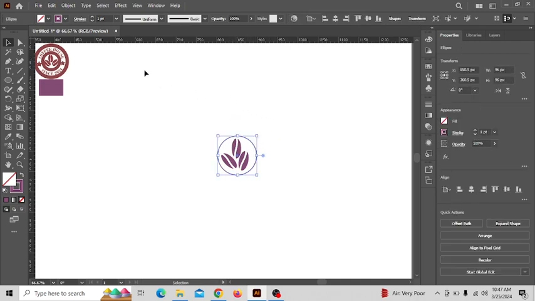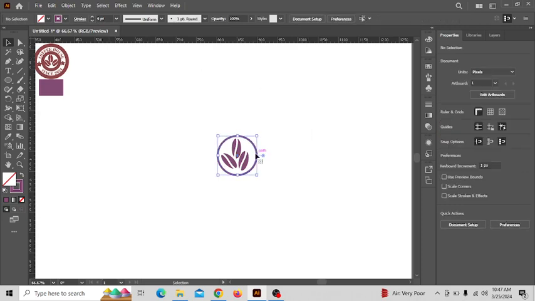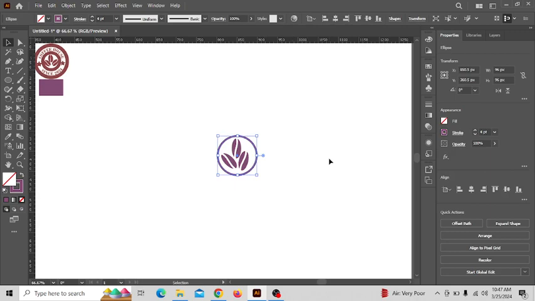Now a little bit bigger here, you see, a little bit bigger, yes, it will be better. So I need to now copy this one. Shortcut, you just follow shortcut, Control C, Control F. It is done. I think now just this one like that.